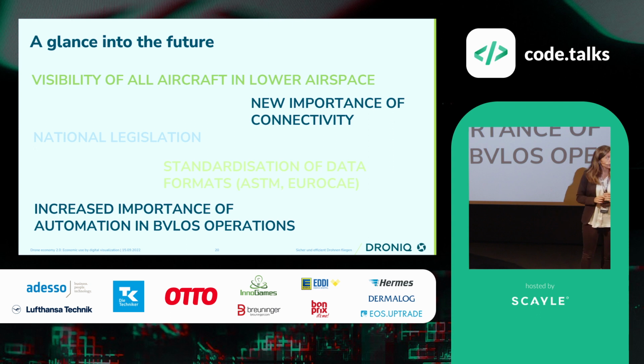Yeah, then we have the importance of connectivity. Well, everyone knows the situation when being in a football stadium and everyone uses their phone and nothing works. So it's bad if this is the case in a U-space and the drones can't send the position. And there's not a lot of research yet on what happens if a lot of those LTE transponders are flying. The mobile network is made for use on the ground. Of course, it can also be used in the air, but there are no studies about it yet. So we really need to keep an eye on that.